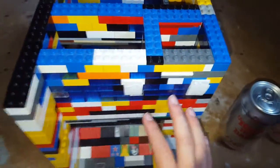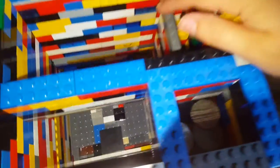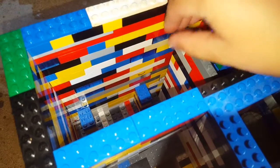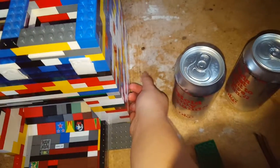In the future, if I were to modify this, I would make sure this is all the way sealed off right here, and then maybe put a plug on the side so you can put ice in there to keep your coke cool. Once it melts, you can just pull the plug out and it'll drain out the water — that's what I'm hoping to do in the future.